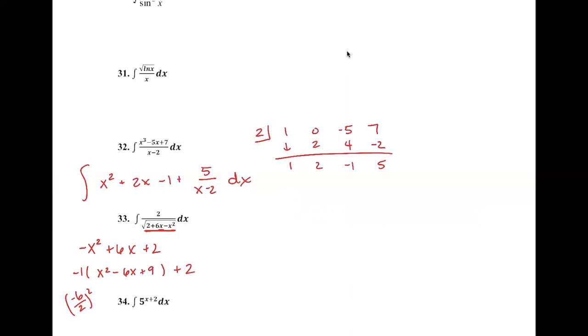But if I add 9, what do I need to do on the outside? Subtract 9. Normally it would be subtract, but we've got that -1 in the front, so we're not really adding 9, we're actually subtracting 9. So we actually have to add it here because of this -1 in the front. So it's not always that way. So if we are integrating, then we would have 2 over the square root, and then I would have 11 minus, factor out what's in there. So it would be x minus 3 squared dx. Now, which one of your inverse trig functions does that look like?